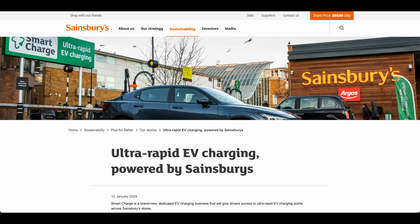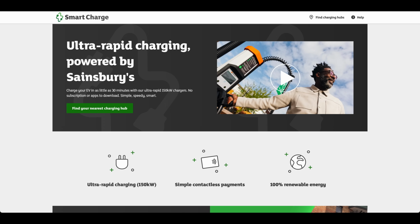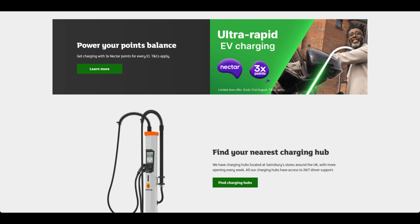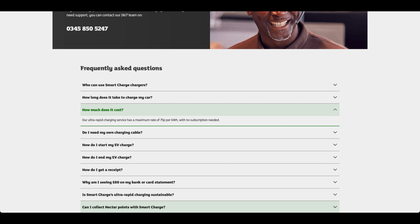Well, Sainsbury's has just gone down a notch after a brilliant start. They initially advertised a price on their website of, quote, no more than 75 pence, end of quote. And we did actually find several locations where they charged as little as 65 pence. That's exactly the same as they do with their petrol. They vary the price of petrol depending on local competition. Now they seem to have backtracked on that and they've settled on 75 pence everywhere.